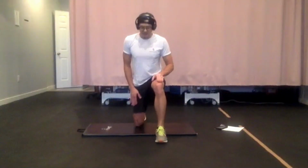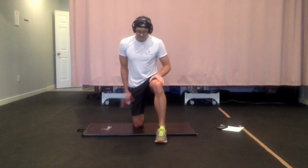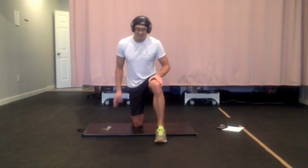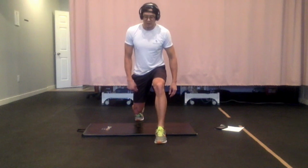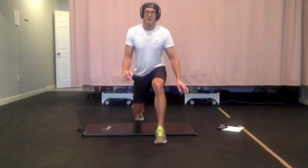Okay, so same thing, I'm in static. Start with one knee down, one leg up. I'm going to think about most of my leg weight being on that back foot. And then, like I said, by driving my knee off the ground, using the strength of my back leg, hold a few seconds with my knee slightly off the floor. Back down, and just as I touch, I'm going to come straight back up.